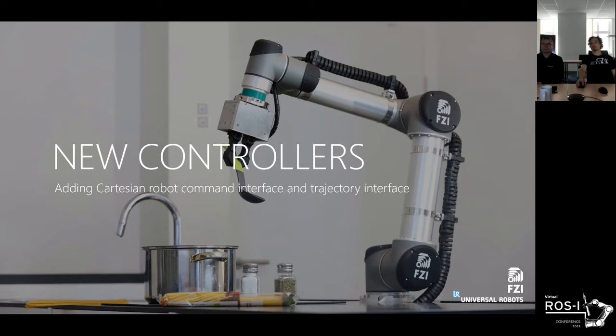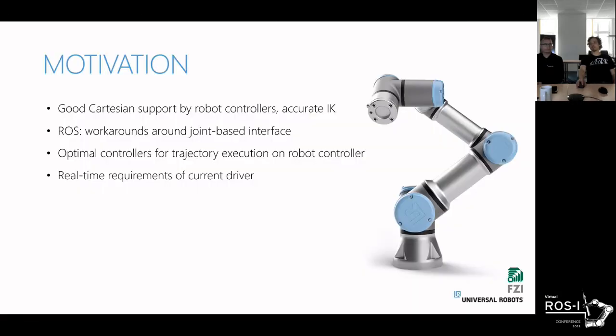So I'll start with the new controllers that we developed. We had the Cartesian robot controller, scaled controller, and also a full trajectory forwarding interface. I'll briefly introduce them. The motivation for doing Cartesian controller was basically that, first of all, many people want to do Cartesian control. It's more intuitive to actually command Cartesian in Cartesian space, as you can imagine, a bit better than just the joint space.